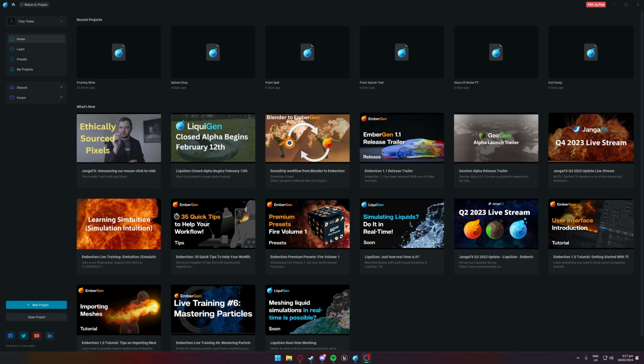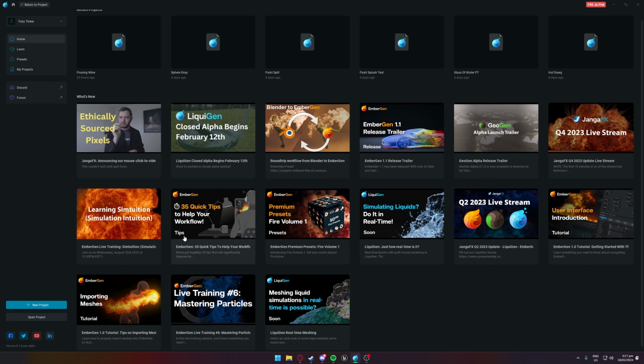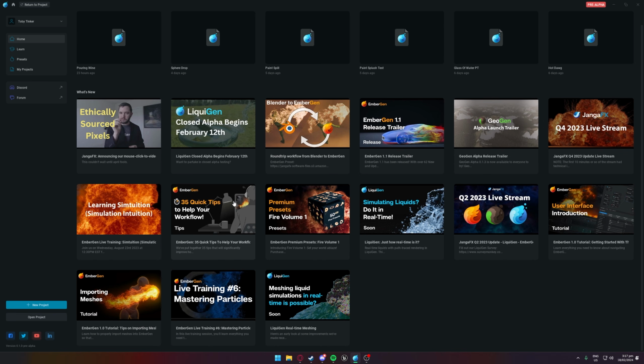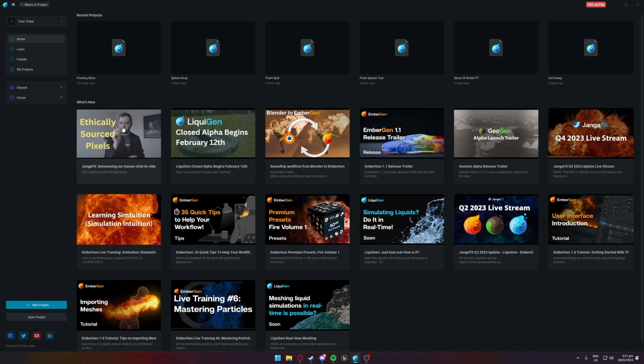Now, first off, this is the home screen that you're going to be opening every single time you first open Liquigen. Here you can access a lot of important information in relation to Liquigen and other Django Effects software, whether that's Emitter or GeoGen. There's a lot of stuff here, which could be anything that's posted on their channel.